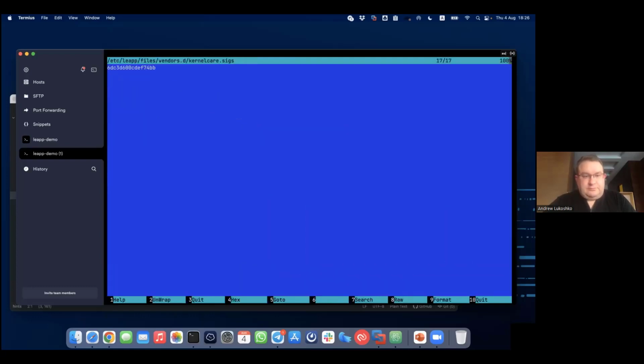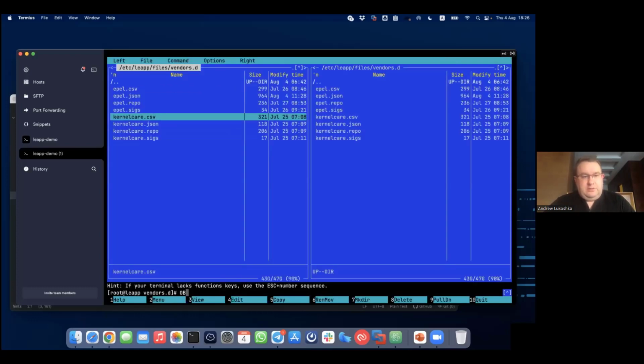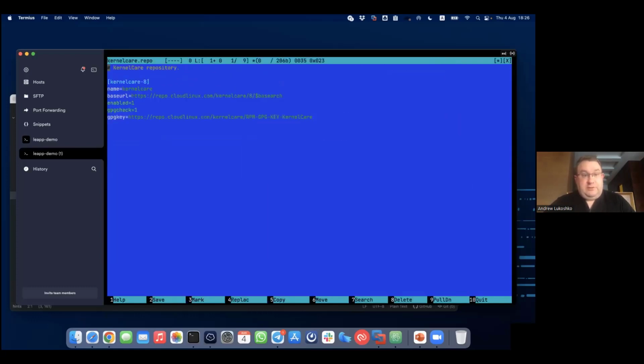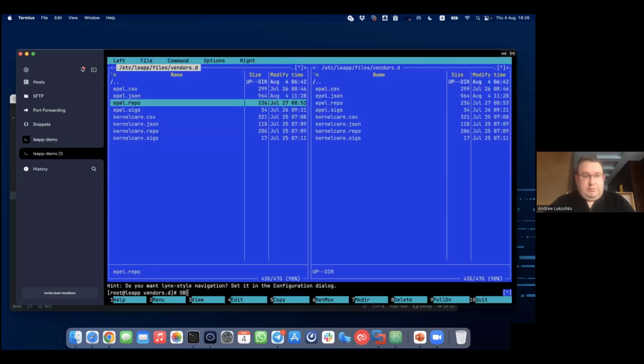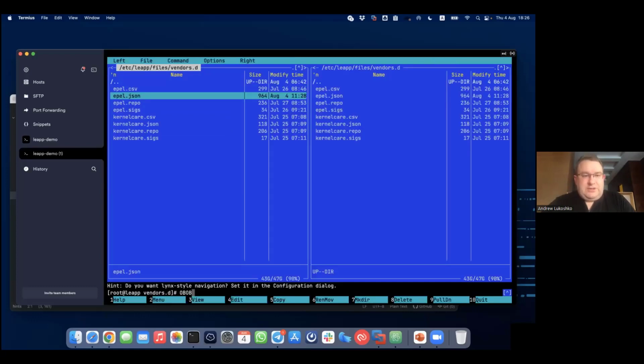Signature, the fingerprint for the RPM sign key, and repo mapping. So in the system you have the kernelcare repo, and this repo has the name kernelcare-8 in this repo file. Apple is quite the same example. We have Apple, and this name will remain the same in the target system.